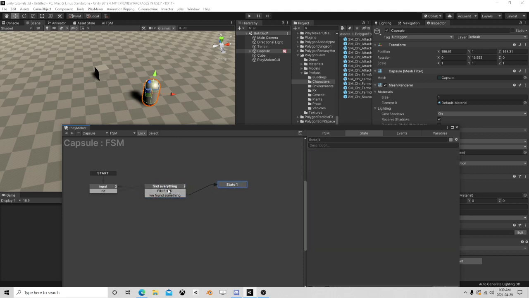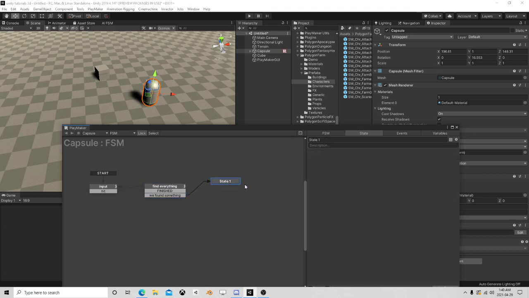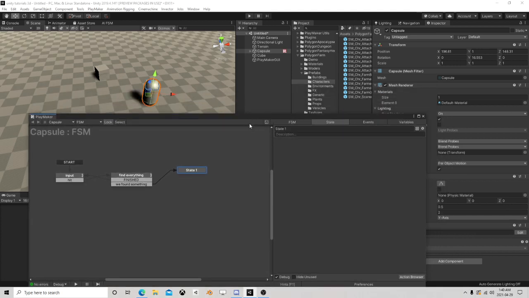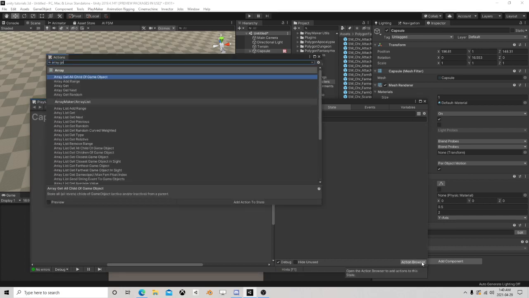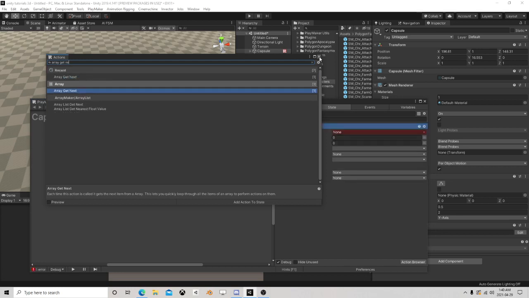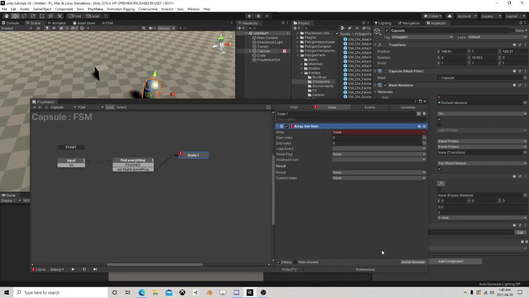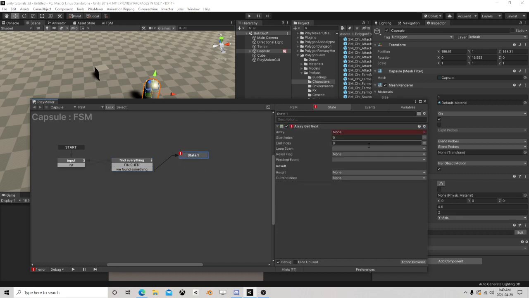Right, so the thing is now we're dealing with an array. So what if you only want to get the closest object in this array, maybe? Well, let's do array get next. And I believe array list actually has a function just to do that on its own.